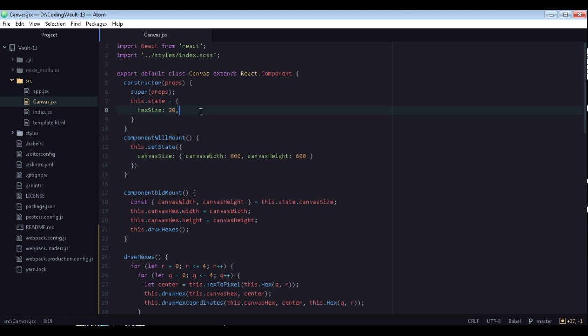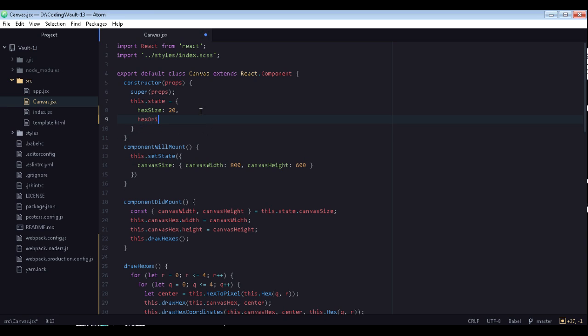We'll create here hex origin, and it will be an object with properties x equals 300, y equals 300, for example.